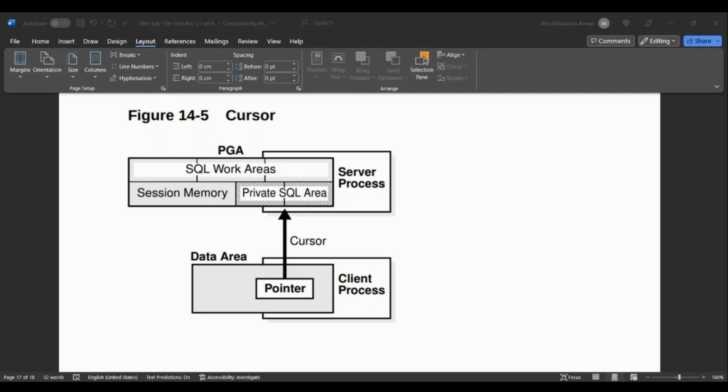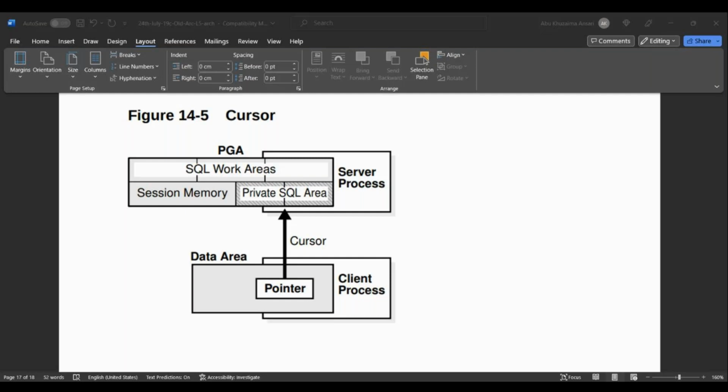The client process is responsible for managing the private SQL area. The allocation and deallocation of private SQL areas depends largely on the application, and the number of private SQL areas that a client process can allocate is limited by one initialization parameter. What is the parameter?